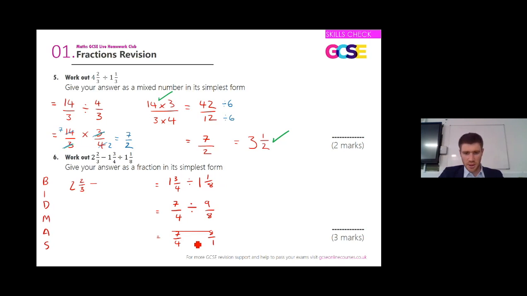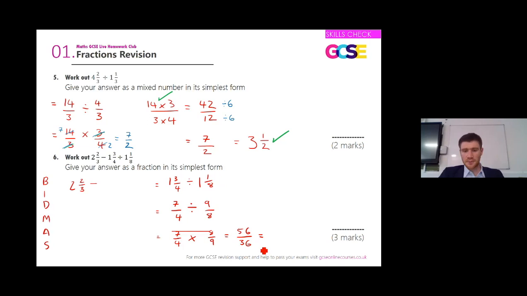I do apologise for these weird streaky lines that come through every now and then. They do cause a few issues. And then we change the sign, we multiply. So you're multiplying across, you get 56 over 36. Now you could jump straight into trying to subtract that. As I said, we're going to take the answer here and subtract it from 2 2/3 on this side here. You could do that, but it's actually easier to work with simplified fractions because they're smaller numbers, and smaller numbers are easier to work with.